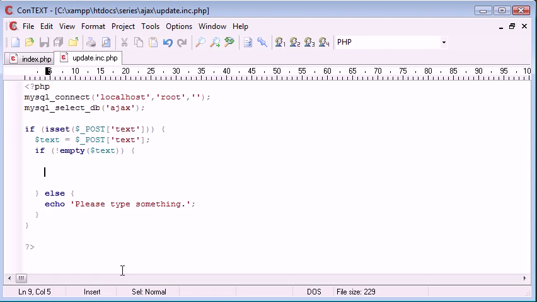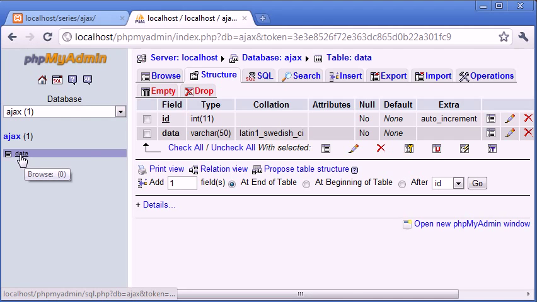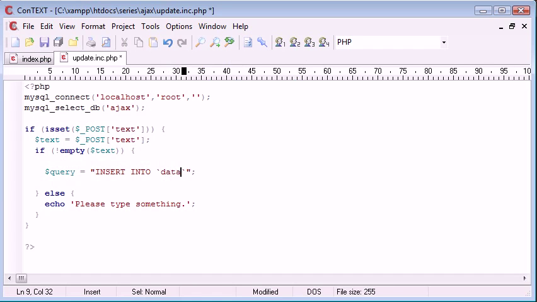Now we can start constructing our query to insert this data into the database and then check whether the query was successful or not. So let's start constructing the query. This is quite simple. I have tutorials on this as well, so go back and refer to them if you're stuck on this bit. We're going to say insert into, and now we choose the table name. So if we go back to phpMyAdmin, we can see the table name is data. So we're inserting into this data table, and then we say values, and inside of parentheses we're going to supply the amount of values and the values that we want to input.